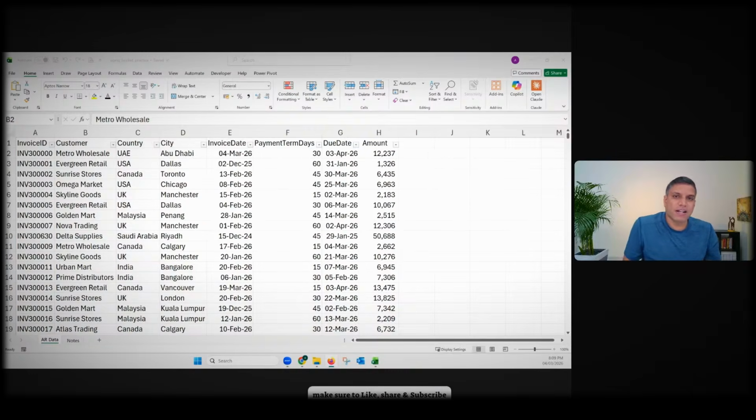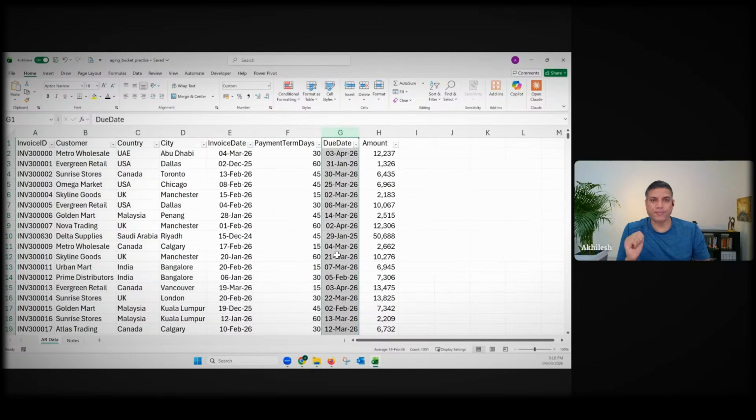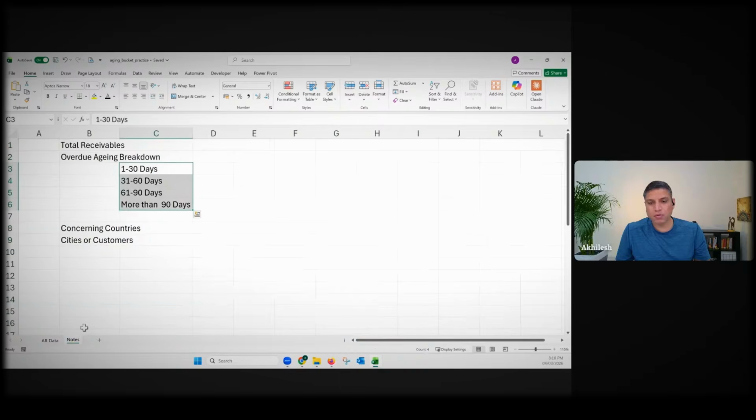So now we'll start with Excel. In Excel, I need to know what my different aging buckets are. So I need to know when it was due, and here we have a due date, and I'm currently sitting on 4th of March. From the perspective of 4th of March, I need to decide how old my due is, like how old is my receivable. The older it is, the more concerning it is.